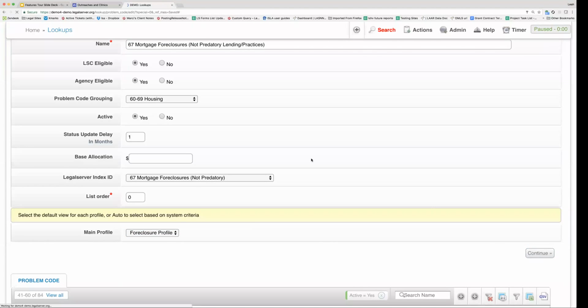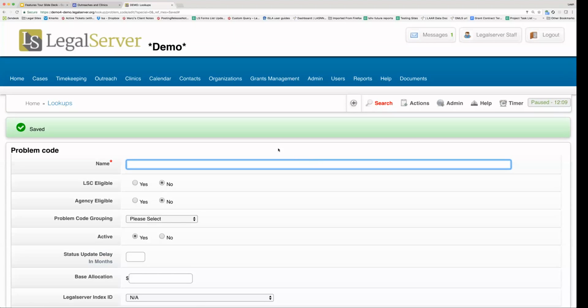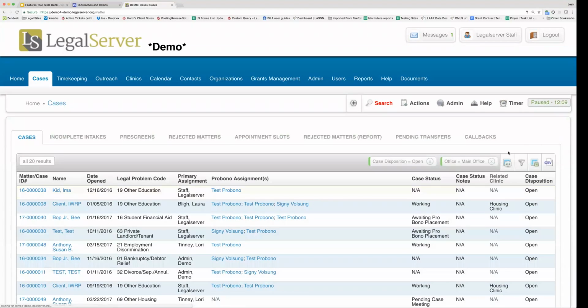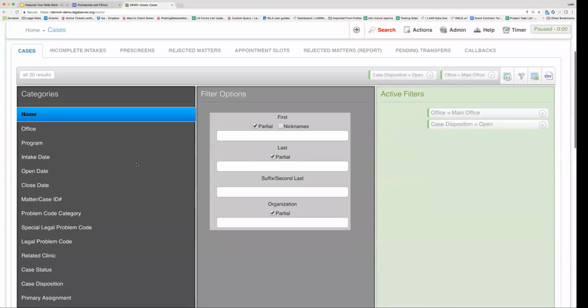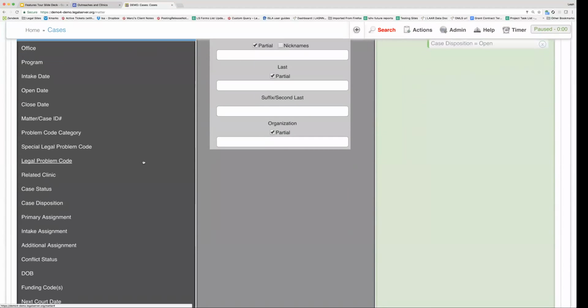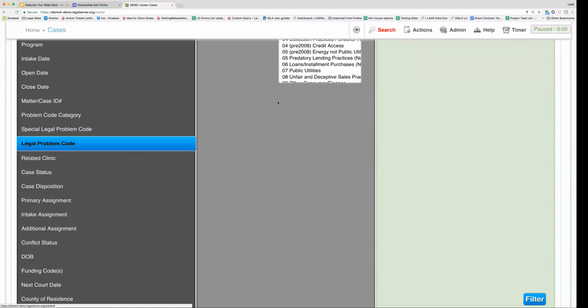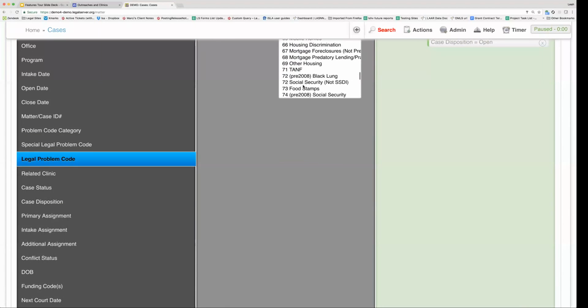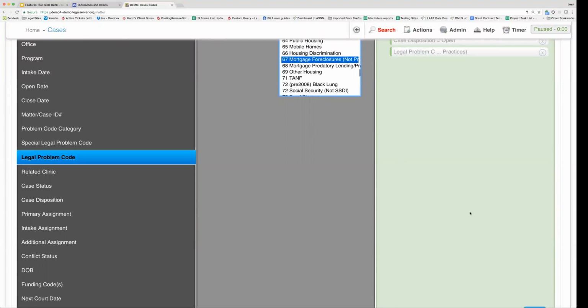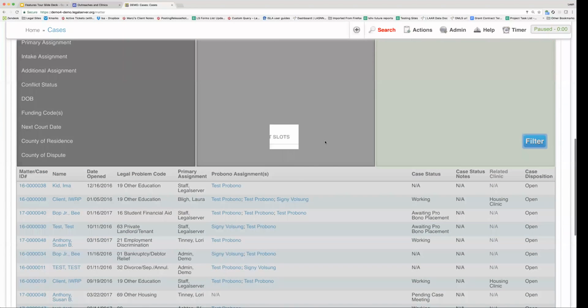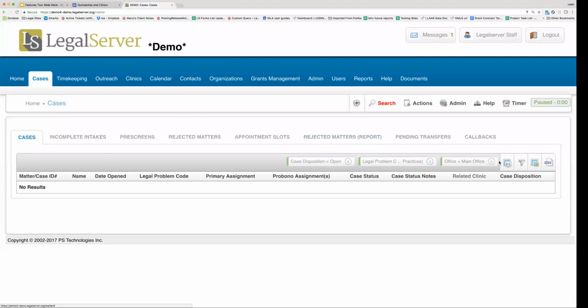And what will happen is if a user doesn't have their preferences set or their user role set, if they come to a 67 case, we'll just go ahead and filter to find one of those. So if I find, all right, and apologies, we actually don't have any under that problem code.